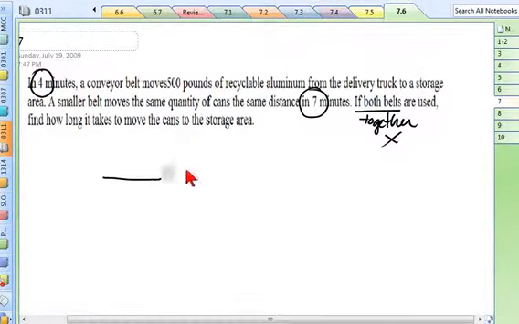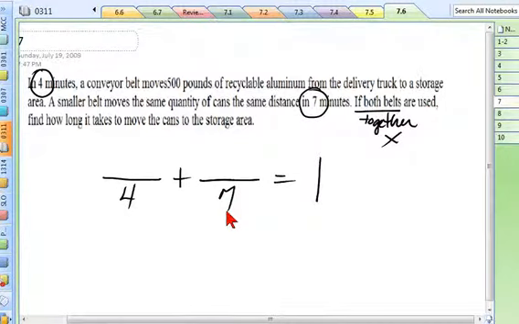So here we go. We have belt 1 plus belt 2 equals 1. Belt number 1's alone time is 4 minutes. Belt number 2's alone time is 7 minutes. And what's their together time? X. Will y'all allow us to be a little bit lazy on this one? What's the LCD? 28. I'm going to sneak in a red 28 there, there, and there. That allows me to not have to write the whole problem over.